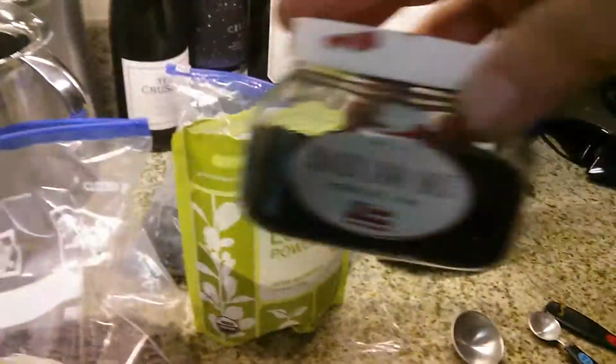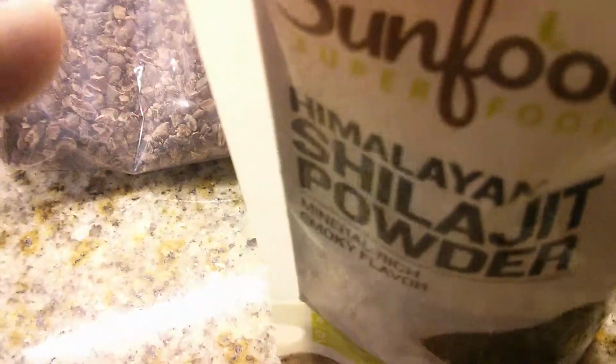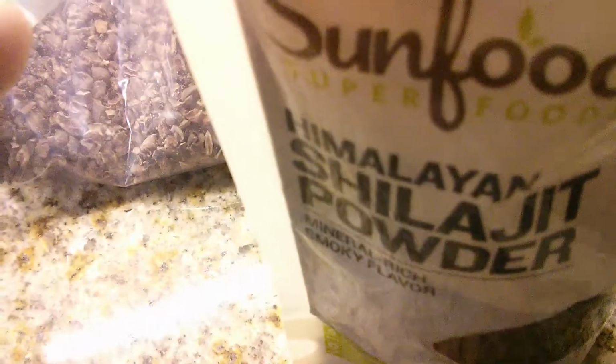Sometimes I use this salt here. It's a black lava salt. Let me get it. I really like that as well. But in this video, I'm going to go with shilajit. You only need a little bit. This is very, very strong and very potent. I have to warn you.